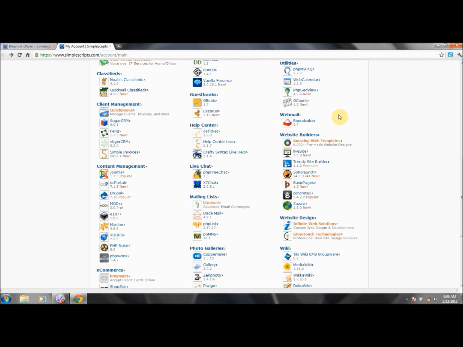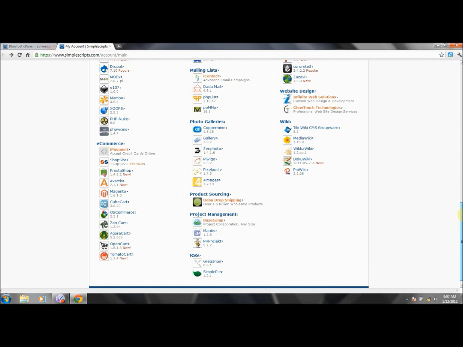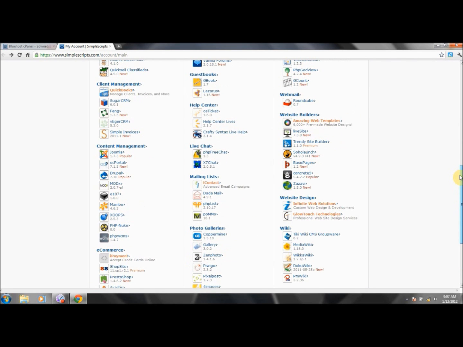And I will say quickly before we go forward that you really want to consider a serious email client. Now, when we say that, what we mean is Roundcube, Squirrel, and I think the other one is Horde. They are just a pretty much, and they don't say it, but it's a what you see is what you get editor. It is wholly inadequate, in our opinion, for operating a business. So as we go down, we'll look at just a few other things that you might want to install as far as simple scripts go.